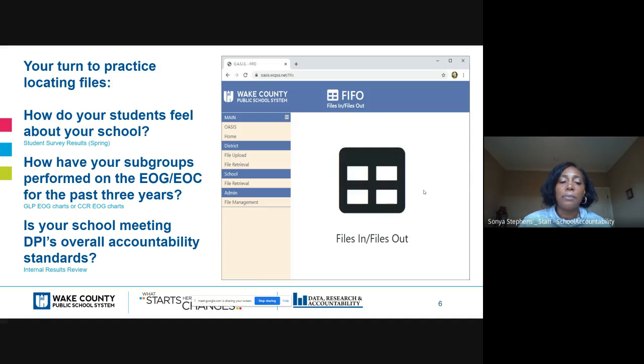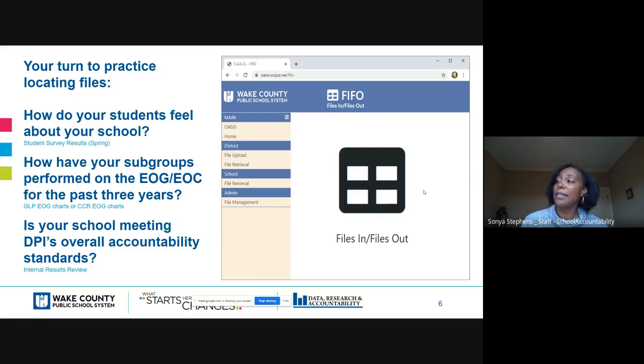The second one is about EOG or EOC reports for the past 3 years. So you would again go to the categories, and there's a couple of options there for you. There's a CCR, EOG, EOC charts.